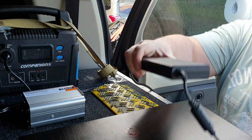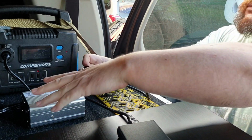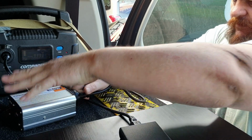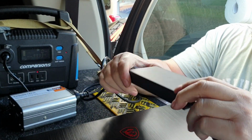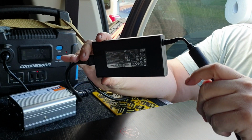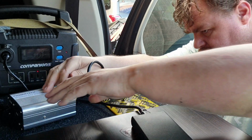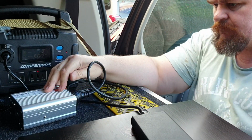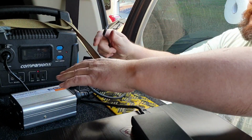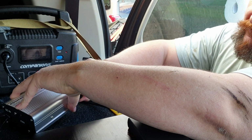So we're just going to take this slow and steady. Now, from what I understand, the Companion actually has some built-in protection, so if you try and overload it, it will protect itself. Okay, so this power supply for the laptop doesn't actually have a light on it either. Okay, so let's try charging the GoPro batteries first.